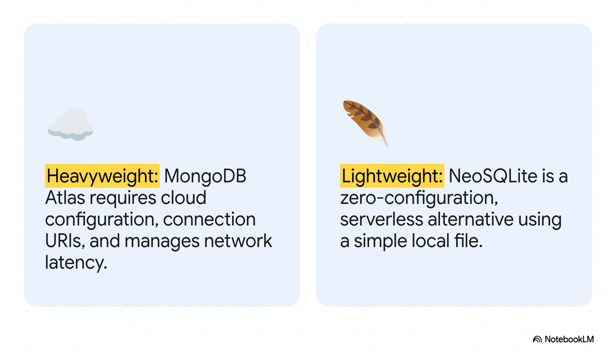You know, the traditional route, what you might call the heavyweight path, usually means setting up a whole external database server. We're talking something like MongoDB Atlas. Suddenly, you're juggling connection URIs, a bunch of environment variables, cloud configs. It's powerful for sure, but man, it can be a real headache.